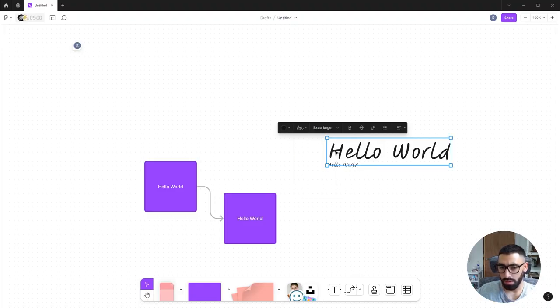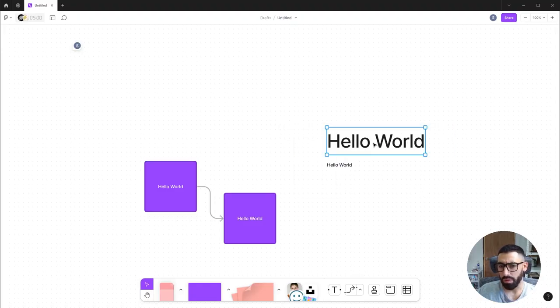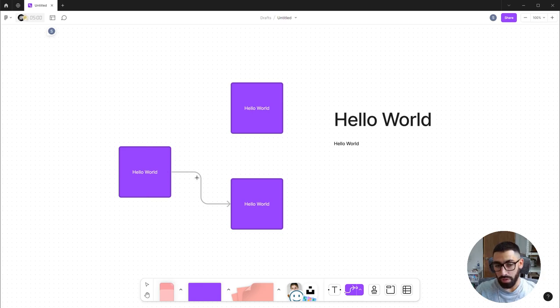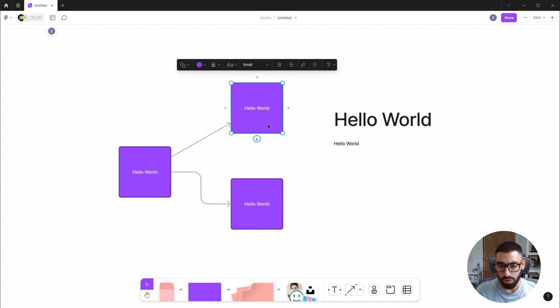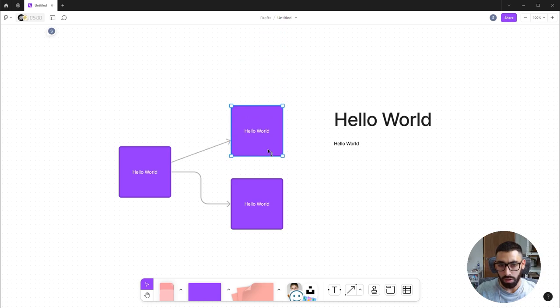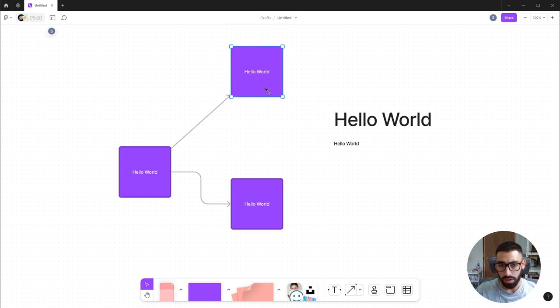So yeah, I mean, it works pretty good. So I really recommend you simply use the preset sizes. Apart from the connector, which is an arrow that curves and finds its way from one element to another, you can also pick a straight arrow. This one will also stay connected, but it's not gonna curve in the same way the connector does.